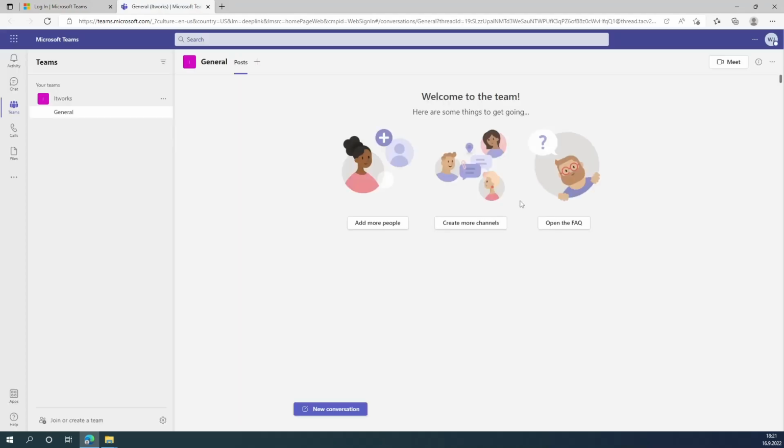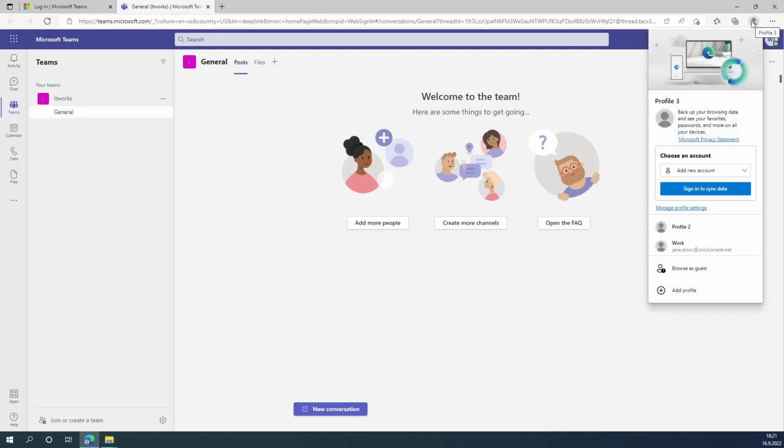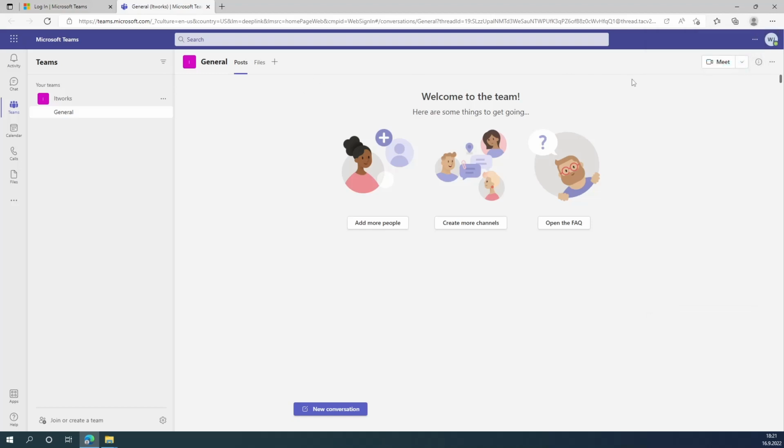So you log in your browser. Maybe you have different profiles for different projects, different clients. For example, I'm in one of the profiles, connected with one of the accounts that I have for Gene at some company, and Teams is working.